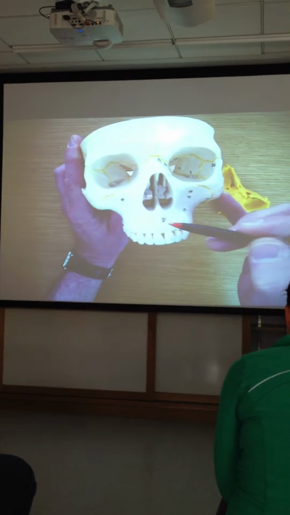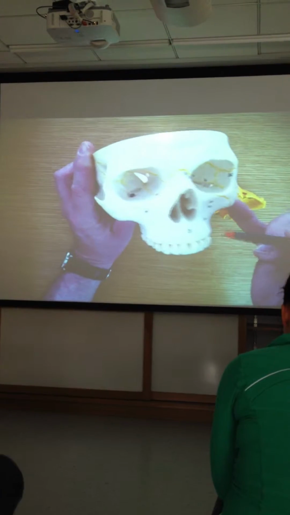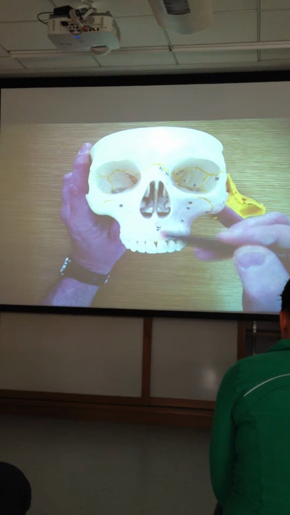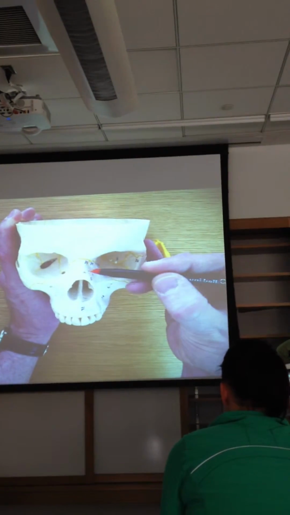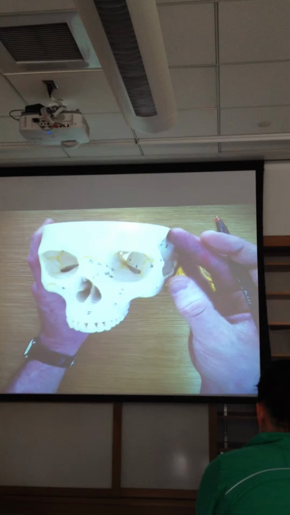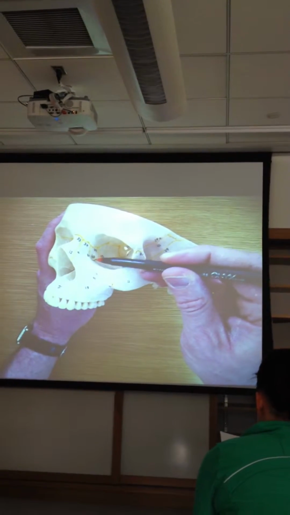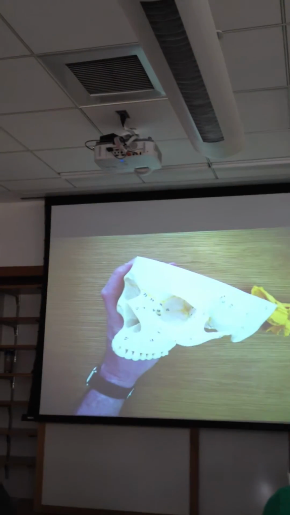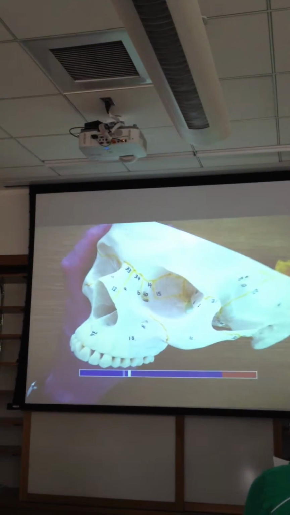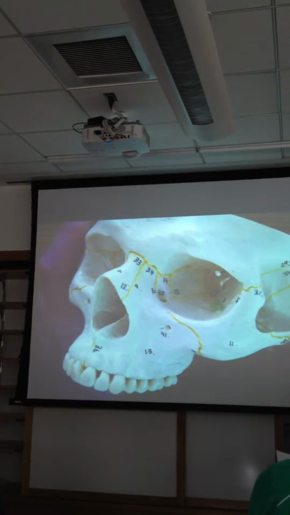Yeah, that's the maxilla. It's actually two bones. You can see where you got a left maxilla and a right maxilla. Okay, they fuse in the center. Okay. What are these two little bones that are sitting up here? Nasal bones. Yeah, those are your nasal bones. Okay. If you go medially inside the eye socket, what's this little bone here? Lacrimal bone. Yeah, and see there's the lacrimal groove, for the nasolacrimal duct. Okay. It's just a little spot that allows the duct to go through and get into the nasal cavity.